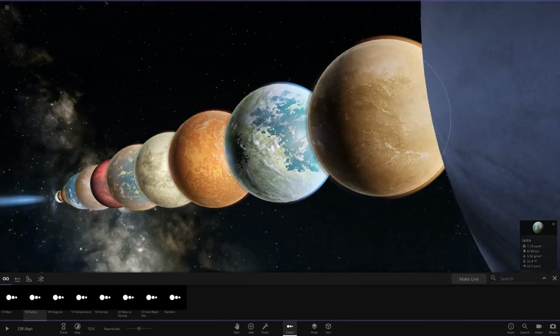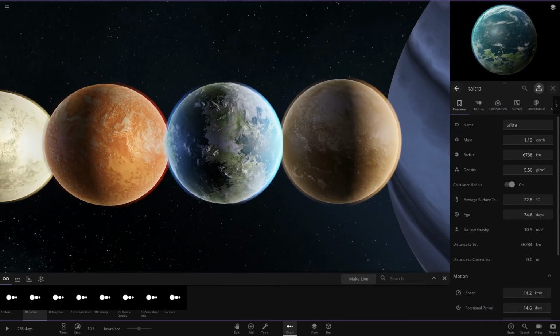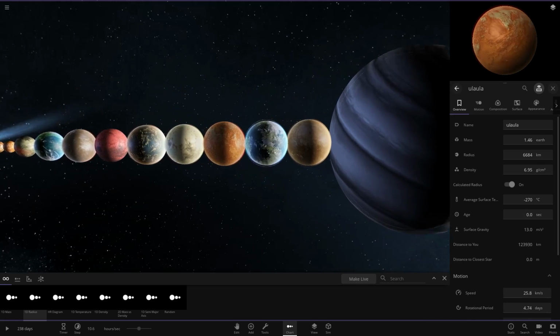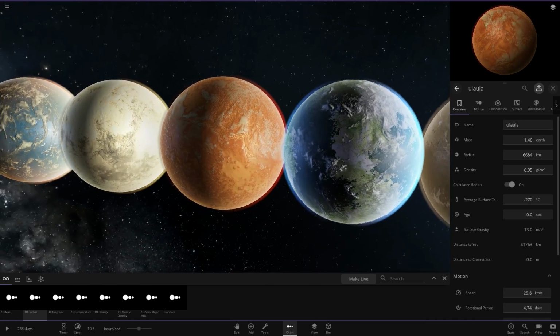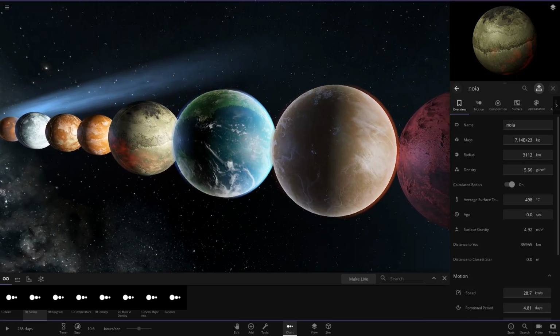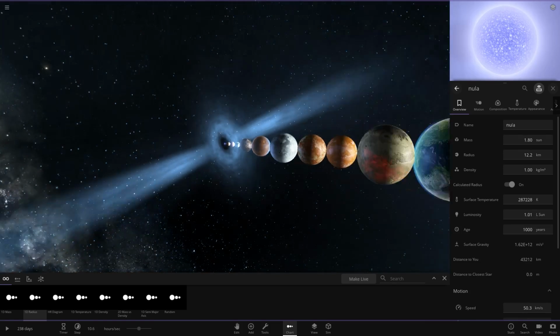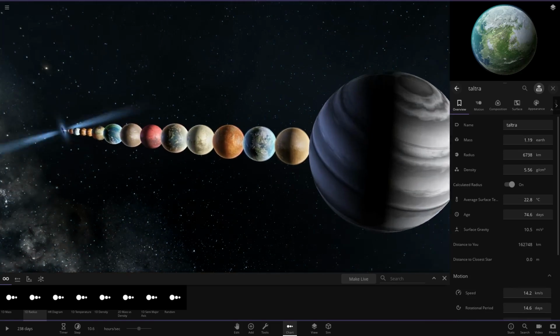I think was it this one? Yeah, the nice sandy archipelago looking world. I think that takes the cake for my favourite in this system. I did like the red one with the Mars, the red coloured atmosphere on there as well. There's Naco again. Then we also had some other objects on here. And then the Pulsar at the very bottom. But yeah, that Earth-like world definitely takes the cake for me there.